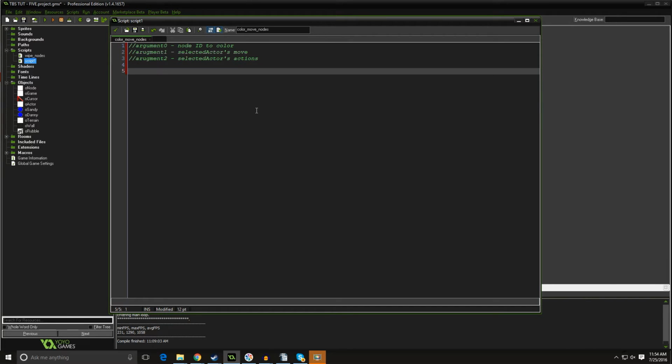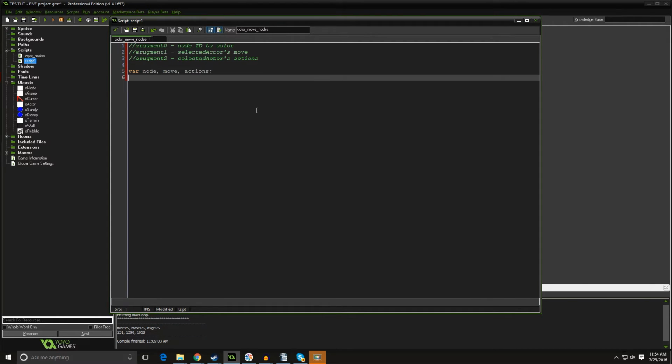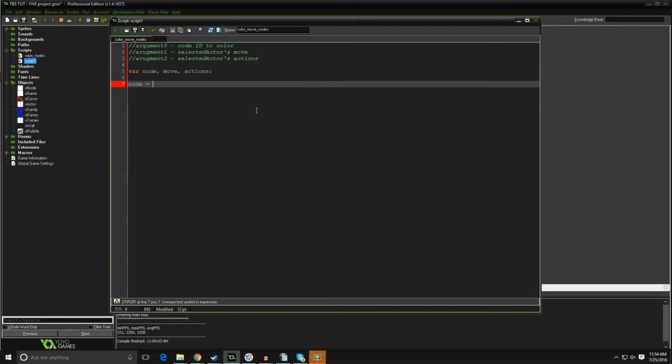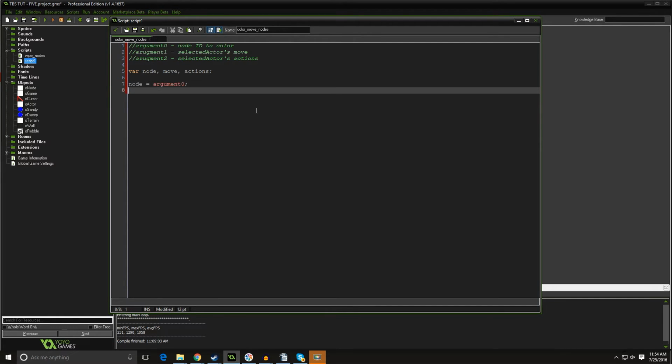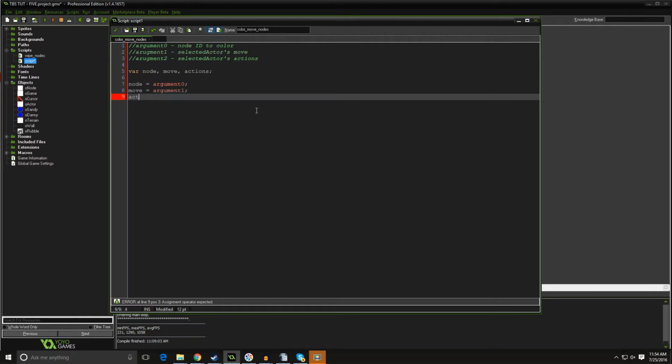Okay, so let's make 3 variables. Var node, move, actions, and then node equals argument 0, move equals argument 1, actions equals argument 2.